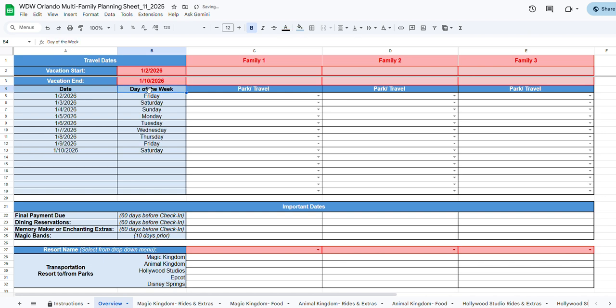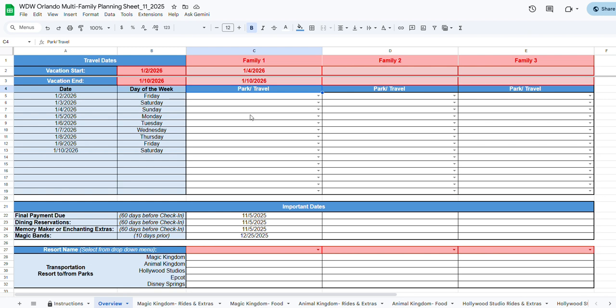You can do up to 15 lines. It'll auto-populate the dates that you entered from beginning to end, the day of the week. And then here you could put individual family dates, so if not everyone's going on the same start date, you would have this here for easier reference. You don't have to put in the end dates, but again, if it's something that you wanted to have everything in one location, you could. You can enter each individual family's dates.